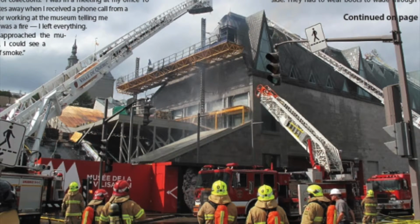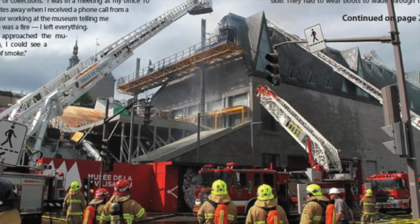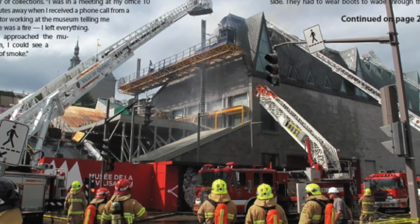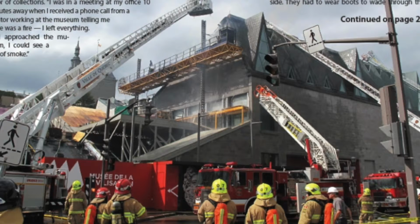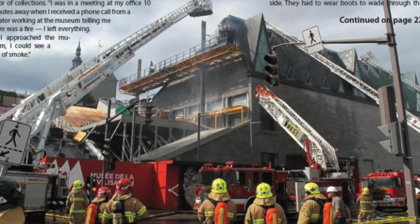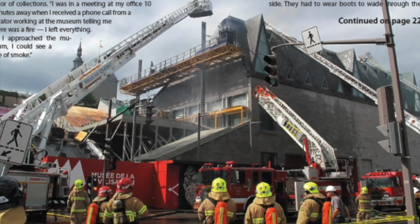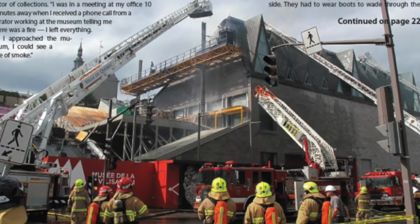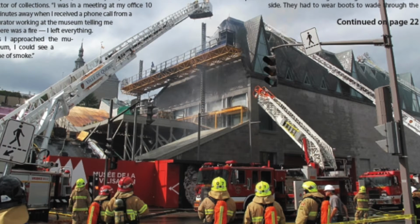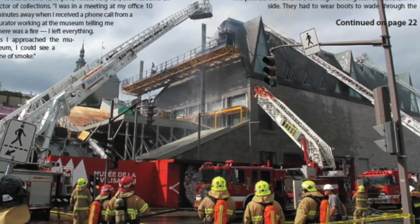Before Tari had gone into the museum to assess the damage, she had placed a call to the Centre de Conservation du Québec, CCQ. The CCQ employees had been watching the news and had assembled their emergency team. The second time Tari went back into the museum, she was accompanied by her curators and 3 conservatoire restorers from the CCQ. With the end of the day approaching and no electricity, there was little time to waste. We were working as fast as we could to remove all the objects to protect them from excess humidity, Tari says. They started with C'est notre histoire, This Is Our Story, in the North Wing.